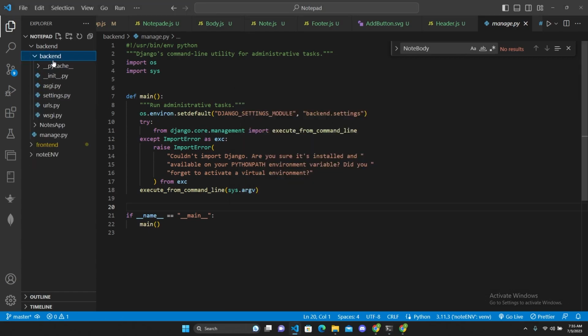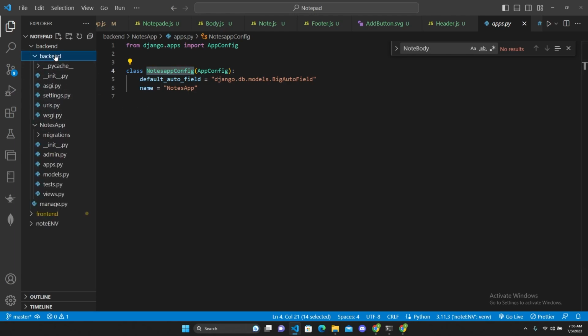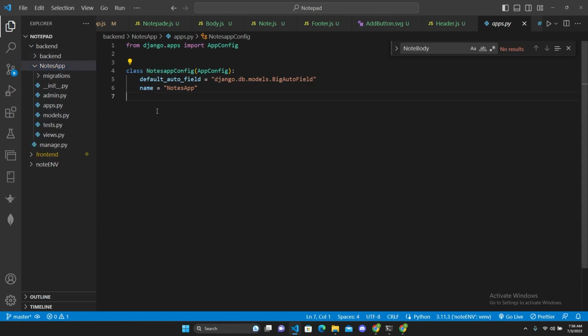But now we have to tell Django that we created the folder, and you have to implement it into the project. The apps file is going to have NotesAppConfig, which is going to be something like, this is the notes app, and you can add this into your project by utilizing this class from the apps. It's like, hey, I am Notes app and I want to be part of your application. And how can I find this notes app? We go to the notes app, apps, and here is like an ID.